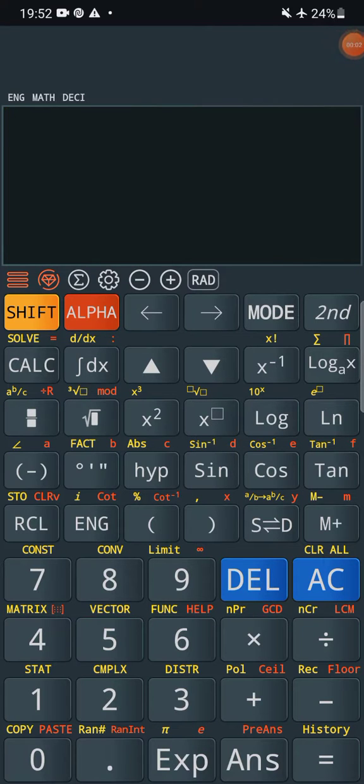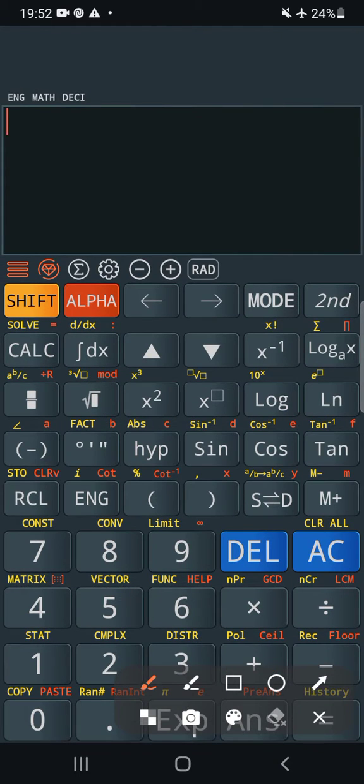Hi friends, in this video we are going to discuss how to convert rectangle form into polar form and polar form to rectangle form. Okay, so we know that. So what is polar form and what is rectangle form? Just see here, I am writing here. For example, if I want to convert from rectangle form to polar form.